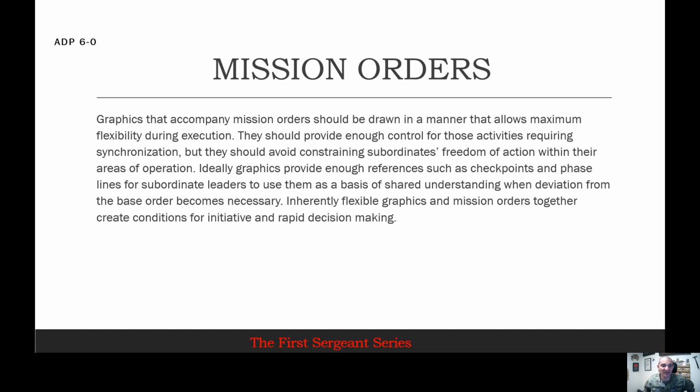So when we're talking about graphics that accompany mission orders, they should be drawn in a manner that allows maximum flexibility during execution, okay? They should provide enough control for those activities requiring synchronization, but they should avoid constraining subordinates' freedom of action within the areas of operation. Ideally, graphics provide enough references, such as checkpoints and phase lines, for subordinate leaders to use as a basis of shared understanding when deviation from the base order becomes necessary. Flexible graphics and mission orders together create conditions for initiative and rapid decision-making.